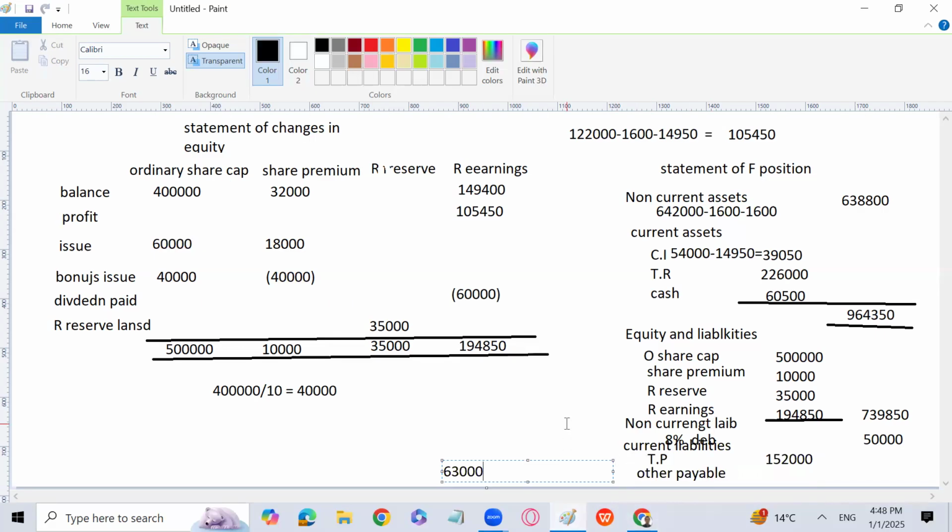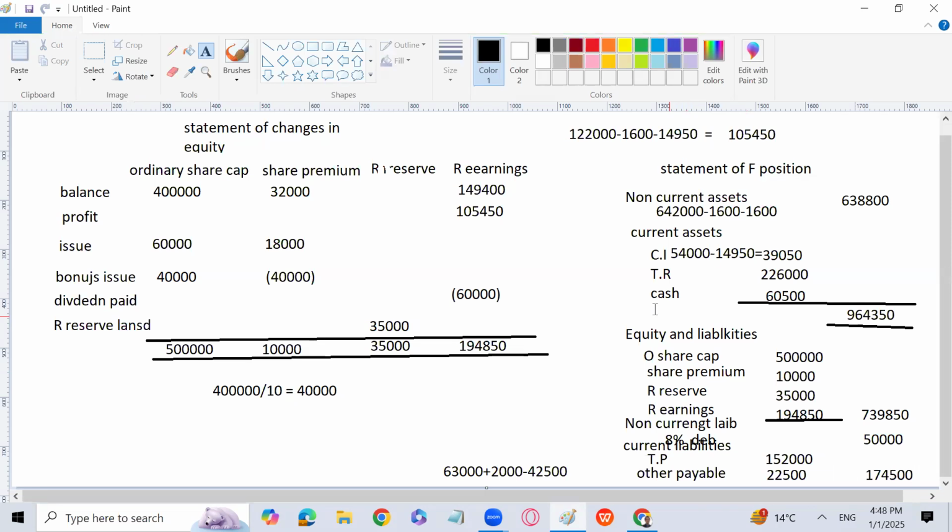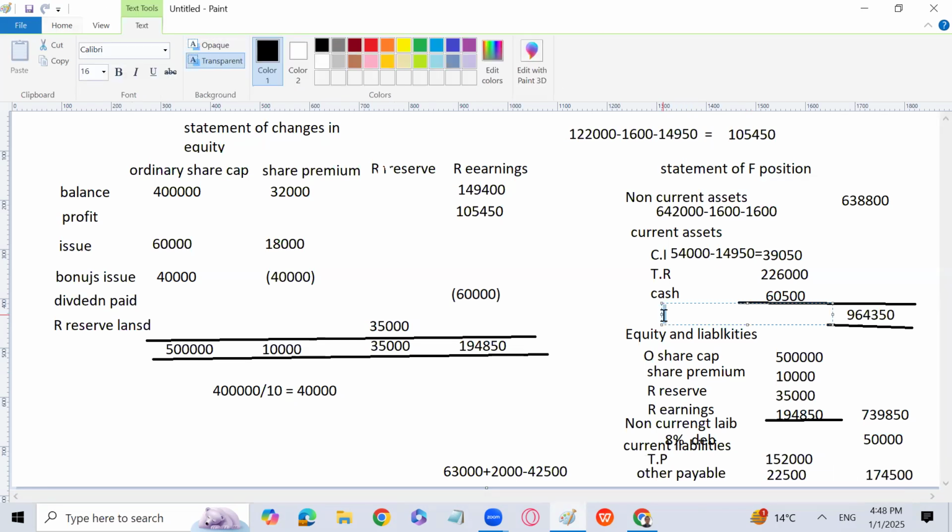I will subtract first the 2,000 accrued debenture interest. Okay, that will be written, added, and the proposed dividend will be subtracted. Accrued debenture interest 50,000 over here. That was 52,000. From there it was subtracted, here it is added, and from here we subtract 42,500. What is that? The proposed dividend which you have added wrongly, which is not part of this. So it will come to 22,500, and the total is 174,500, and now the total of both the sides will be equal. Total assets and total liabilities are going to be equal, right?